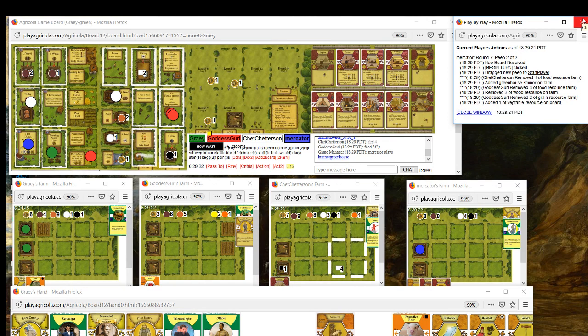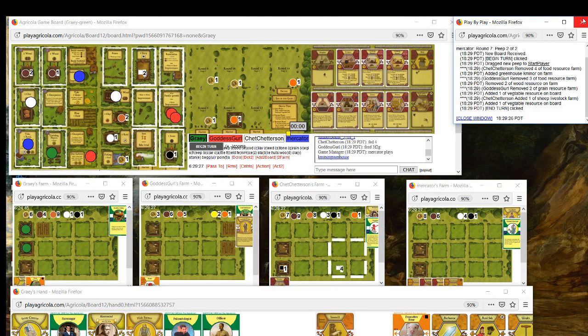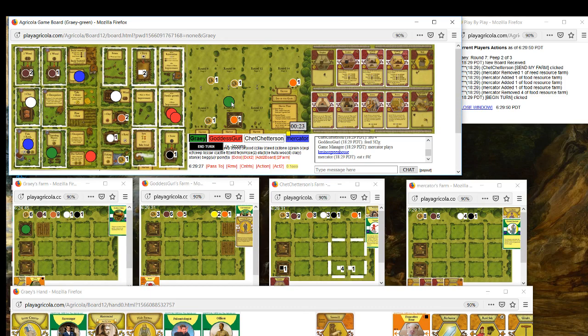Ugh, Chet. Oh no, what did Chet do? Chet took the wood. Mercator starting playing. This is the last turn he can get Greenhouse out, so that's fine. I guess I will reno the reed sail out. Yeah, that's fine.